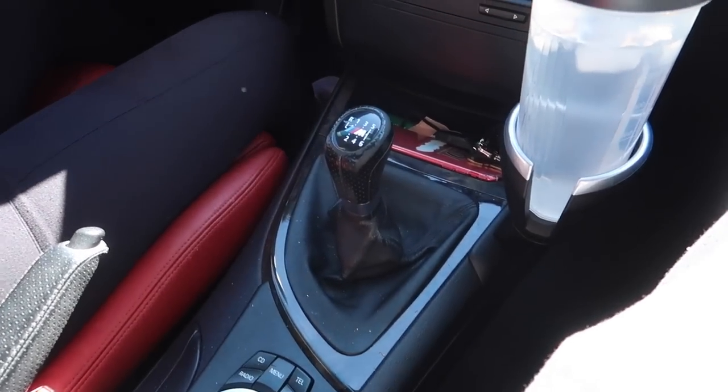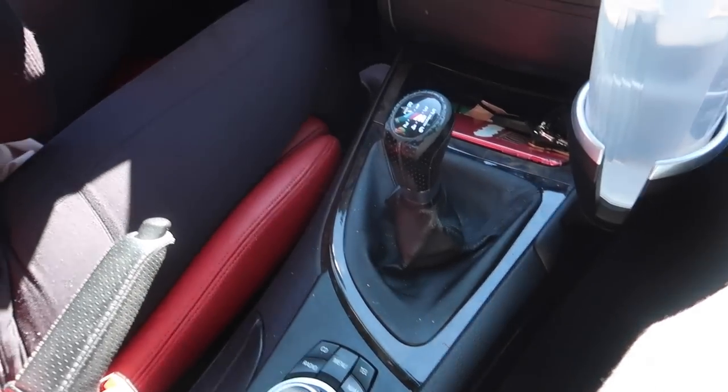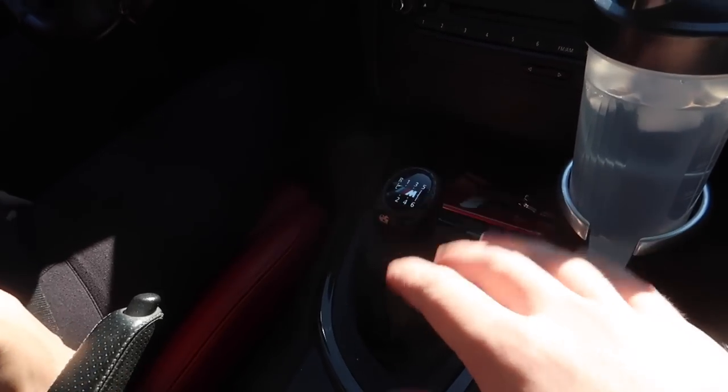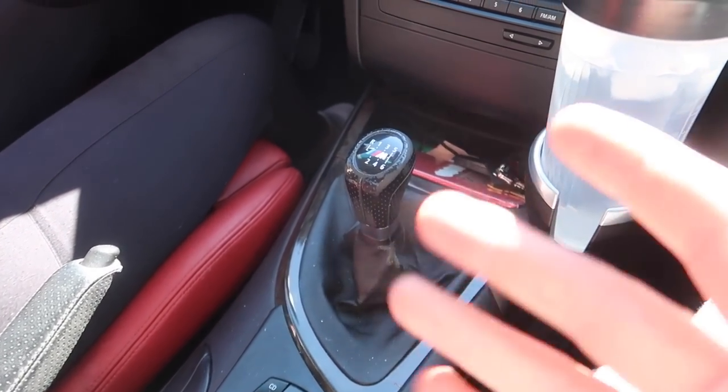Everyone always tells me on Instagram that I'm the only one driving their car, and I never give her a chance to drive her own car, so I guess you're gonna be driving it now. And honestly, practice makes perfect. If she drives this every single day, she'll be an absolute pro. So yeah, she's gonna go ahead and take it out.